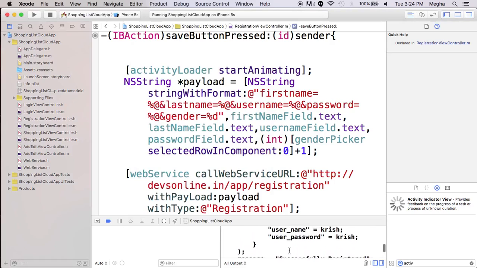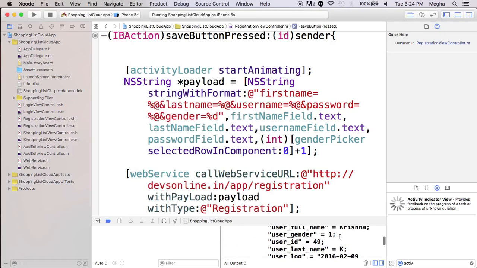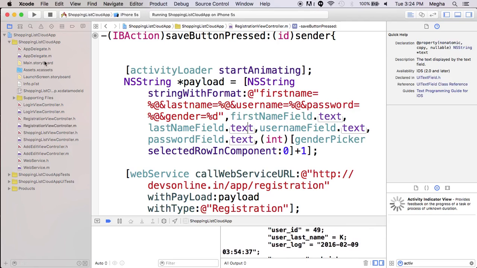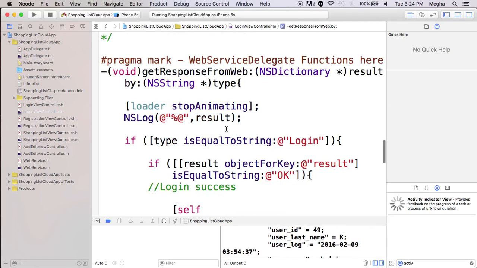It gets, and the gender has gone as 1. Okay, fine. So now the user can go ahead and log in with the same credential.